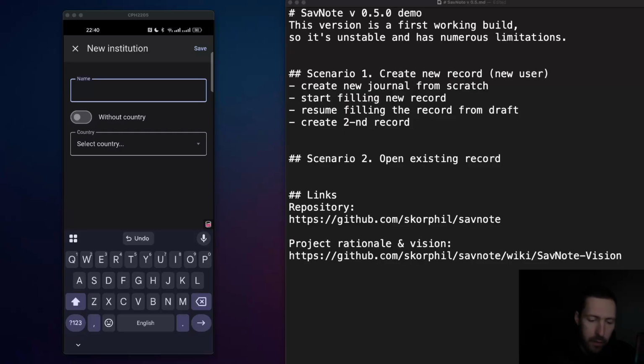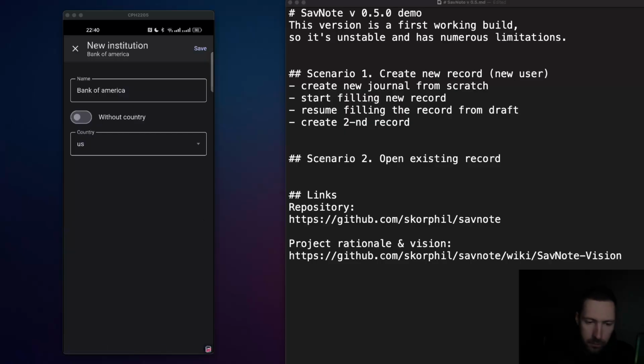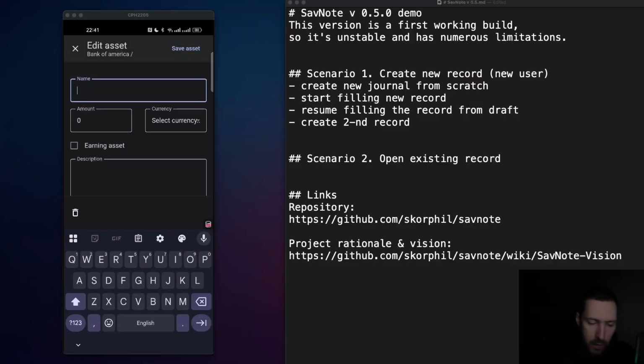Let's imagine we have saving account in Bank of America. Okay, now we have one institution and there is 0 assets in this institution. Let's create our first asset.